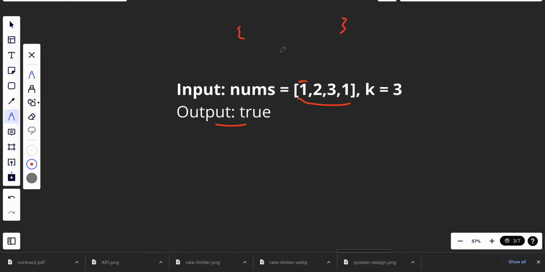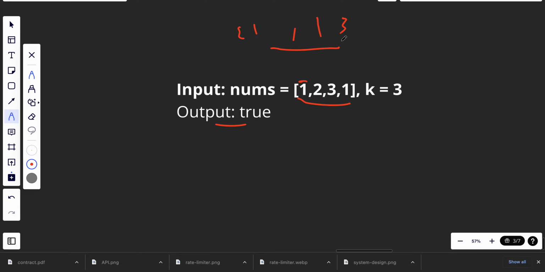We return true if we found it, because if we found one and then find another, that means we have two equal elements.